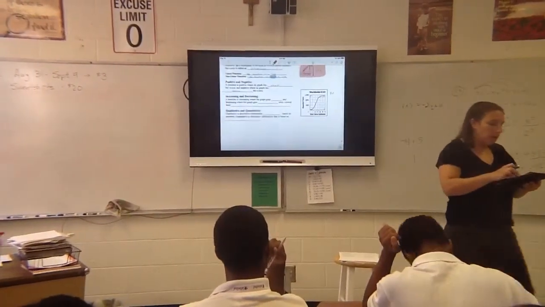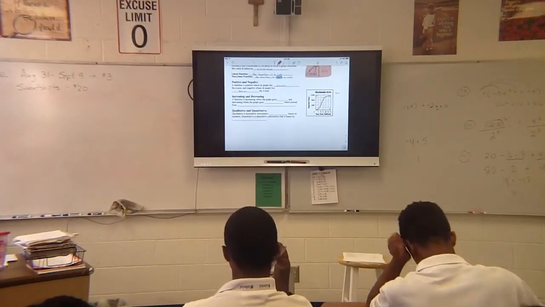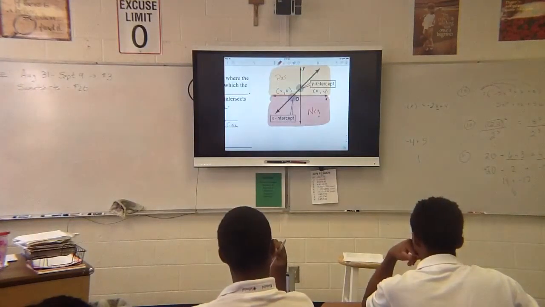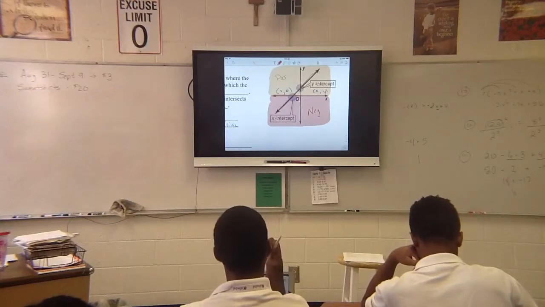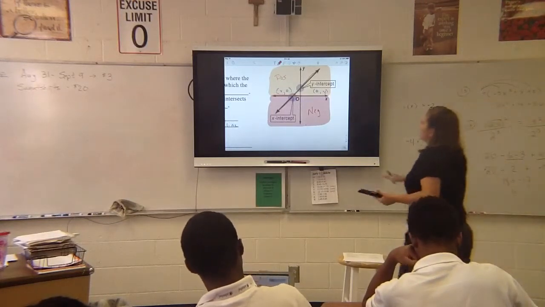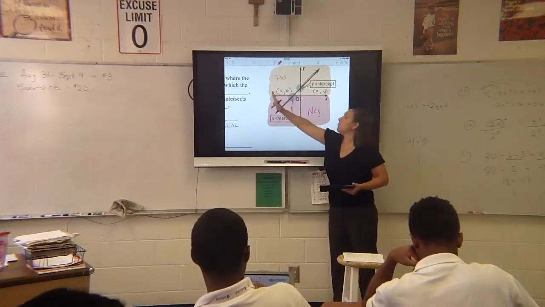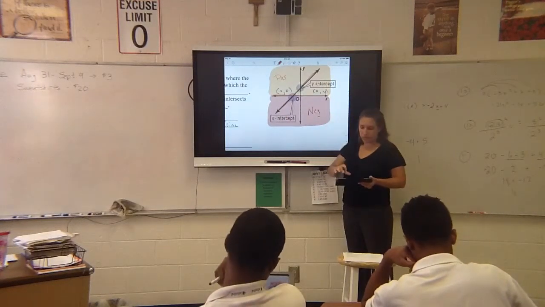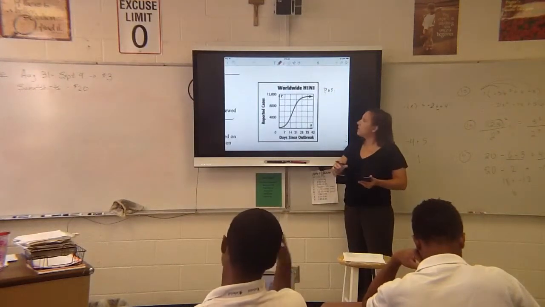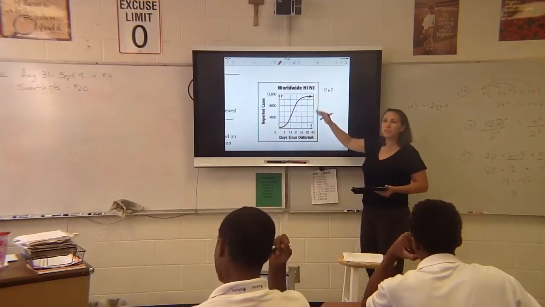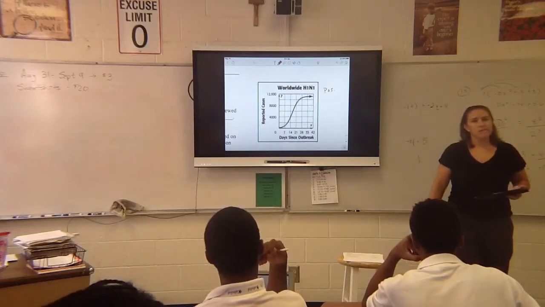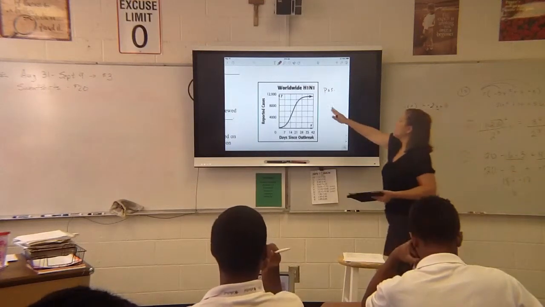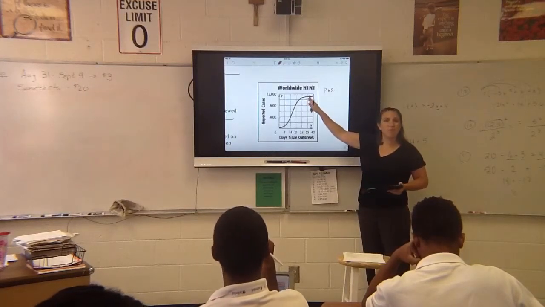Now when we talk about increasing and decreasing, we're actually talking about the line. So we're going to be looking at this guy. If I look at this guy, is this whole thing increasing or decreasing when you read it from left to right, going across this way? Increase. It's going up, right? Good, so it's increasing. What about this guy? Increasing, decreasing? What's going on there? It's increasing to a point, right? What happens back here? Well, it just kind of levels off.